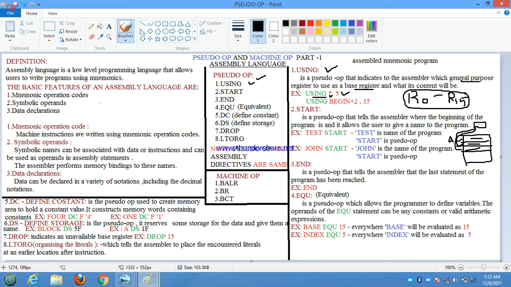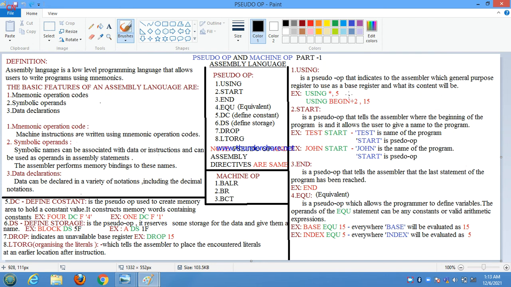So the address is going to change continuously, which means if you give star, it will take the current location of the instruction. When we are dealing with a program, we will understand this clearly, so no need to bother about it now.